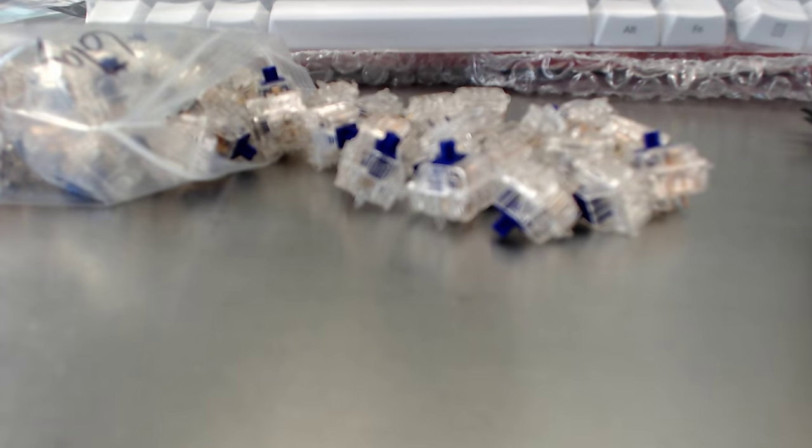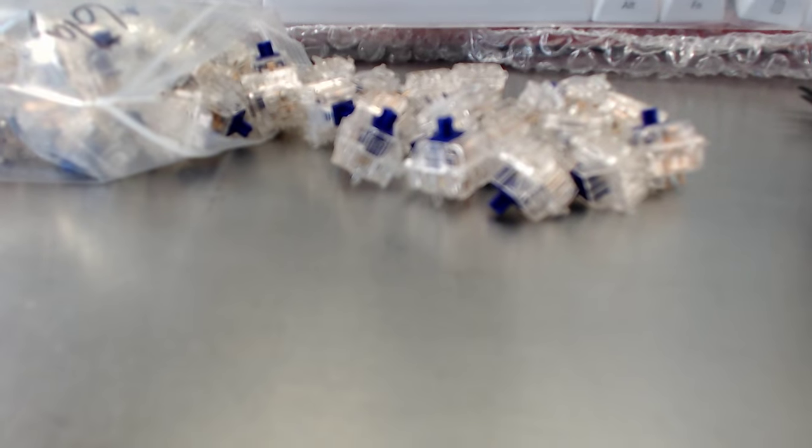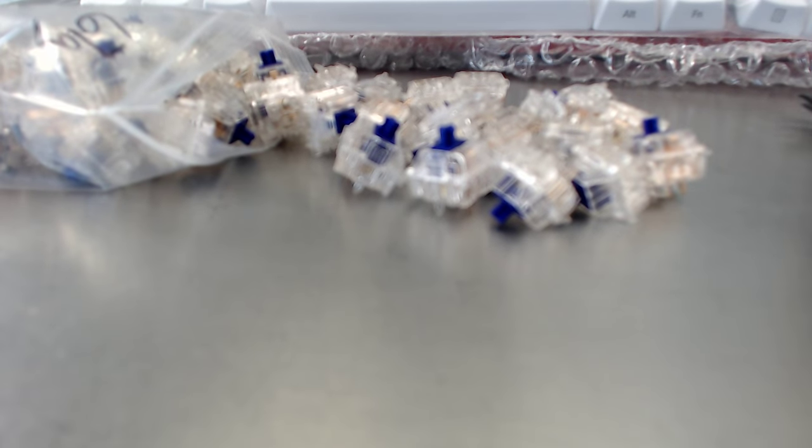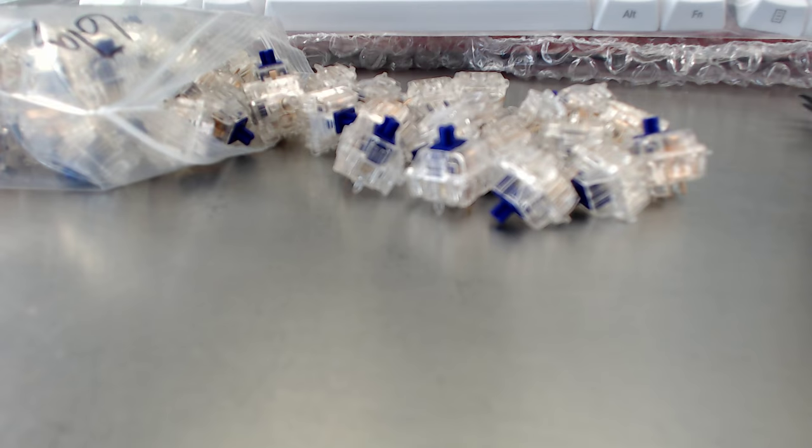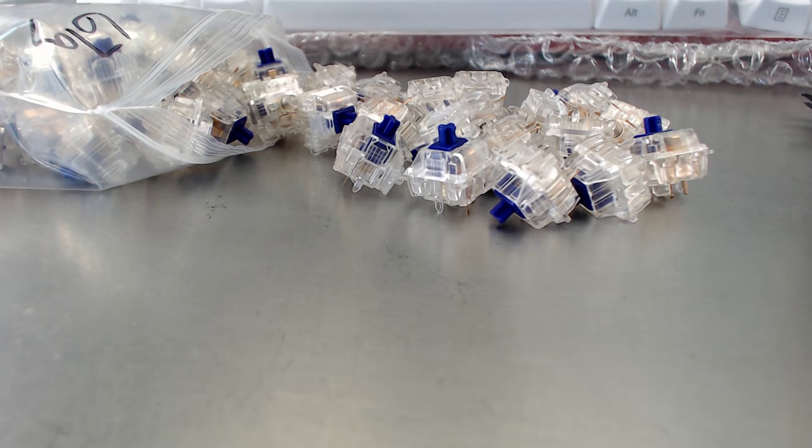If this doesn't focus up in the next few seconds, I will manual focus. I'm going to have to manual focus, so it's just going to take 1 second. Manual focus, and it's video 2. There we go. Is that good, or do you want it even tighter? No, that's worse. Let's try that one. That's better.